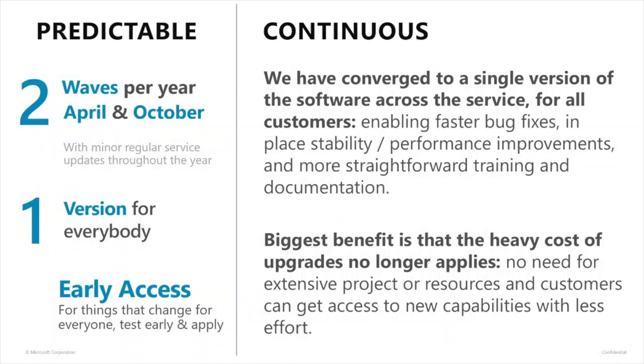And instead of just seeding and dropping features all over the year, let's focus those updates in two times a year, make it very clear and simple for folks to understand when we're updating software, when you should go out and look for new features, and also when Microsoft is changing anything in the UI, adding, modifying, and in rare cases removing things, so that you have a predictable time of year where you need to pay attention.